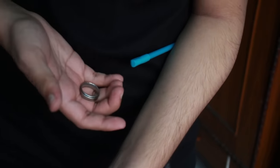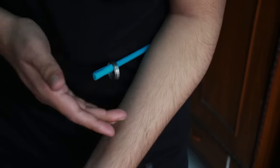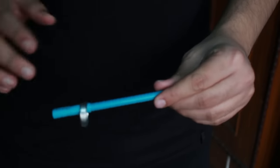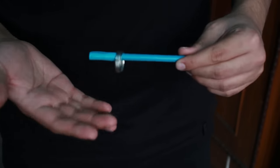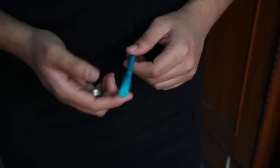When you're going to bring this pen, you're actually putting the ring onto the pen just like that, and then you're holding the pen and bringing it out, and then the rest of the thing as performance, just do it as the performance. So that is how you are going to do this pen and ring trick.